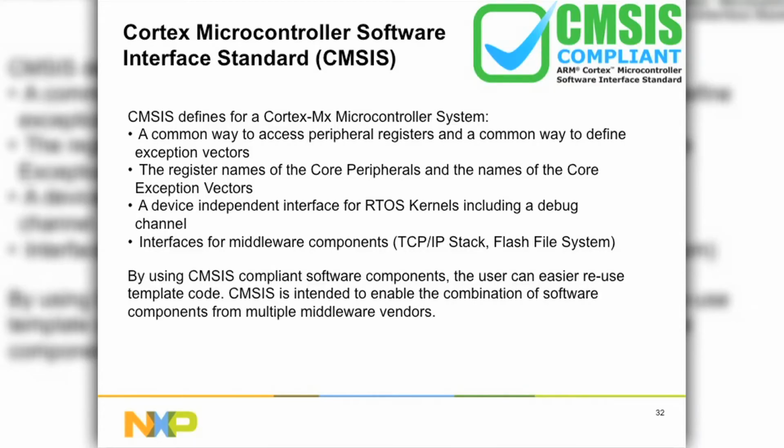Okay, ARM has developed this CMSIS standard, and it defines common ways for Cortex-M microcontroller systems to access peripherals. So it doesn't matter whose parts you use. If you look at the core, like the NVIC in the part, it'll look exactly the same no matter whose you're looking at. The SysTick timer, all those things are common between everyone's. So CMSIS allows you to actually move between families fairly easily. And again, that was put out by ARM.